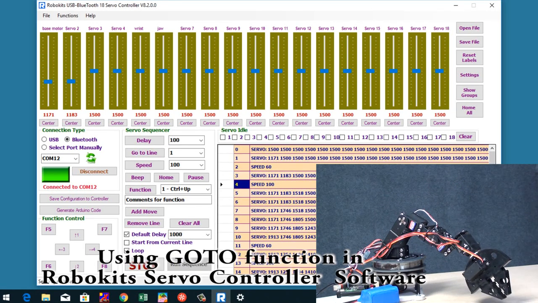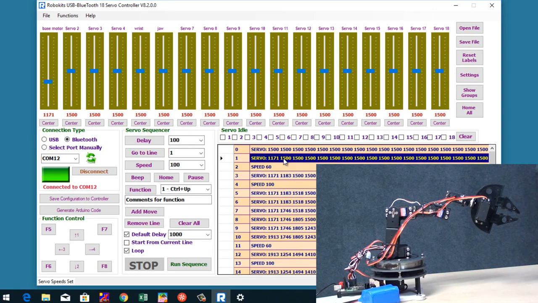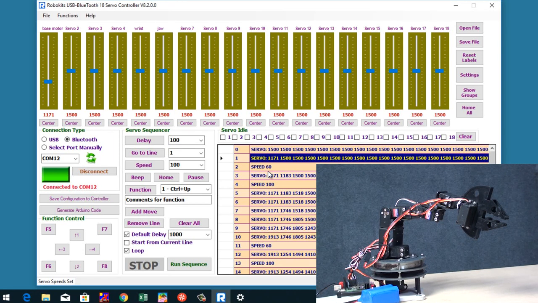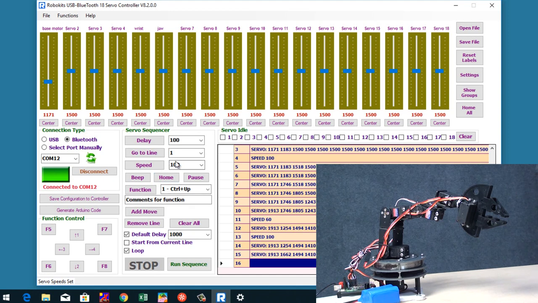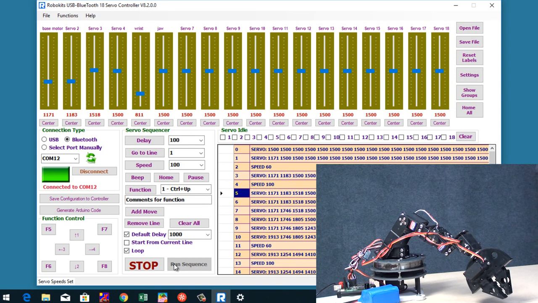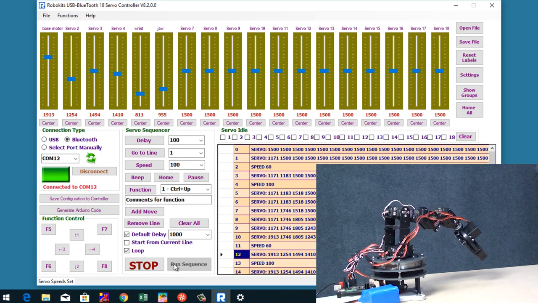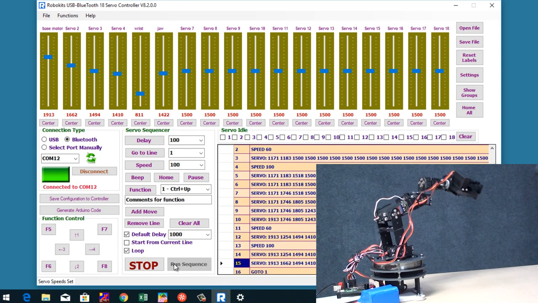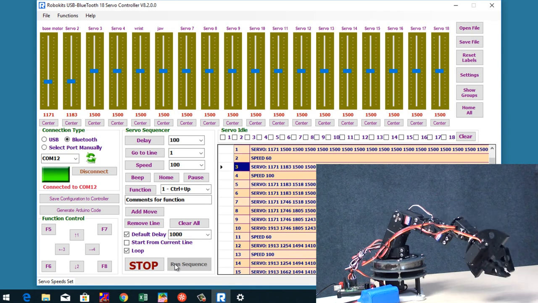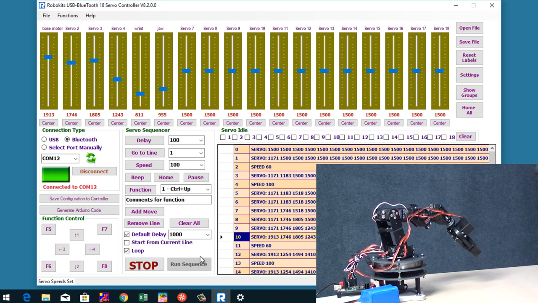Okay, now the other function which I would like to show is the GOTO function. So let me stop this. Here this is the home position, but every time we don't want to go to the home position, right? We go directly to the second step. So what we'll do here is we'll add a GOTO line 1. So then the home position is never going to come in the picture. Once the sequence starts, it will just start from here and it'll go to the next position. So just observe. Okay, so it skipped the first step, which was the home position. This is especially useful in walking robots and in making moves, because you want to start with the home position, but you don't want to go to the home position each time.